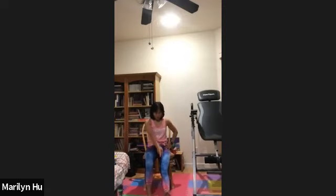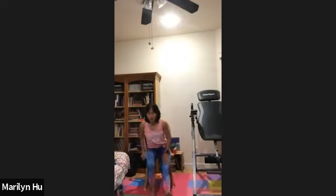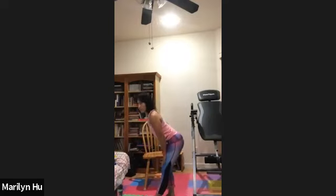So look at my right foot, toes towards me, okay? And my left foot, my knee should be above your ankle. So make sure your feet are firm, right? Toes towards you, you're on your heel. On your left, right side, make sure your two butt cheeks are on the chair, and gently push forward. Don't round your back, you should be back flat like this. So don't do this, don't do that.